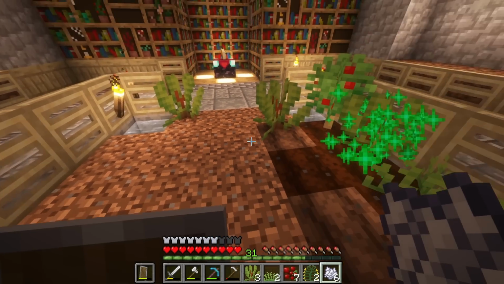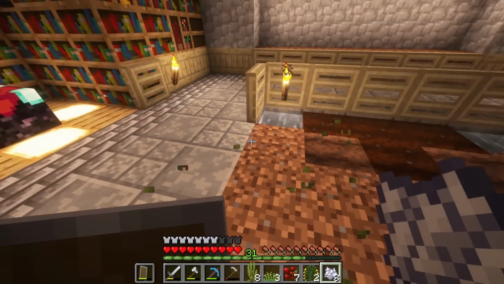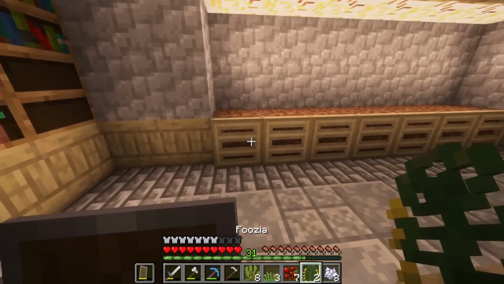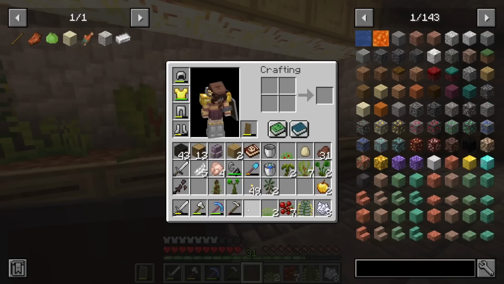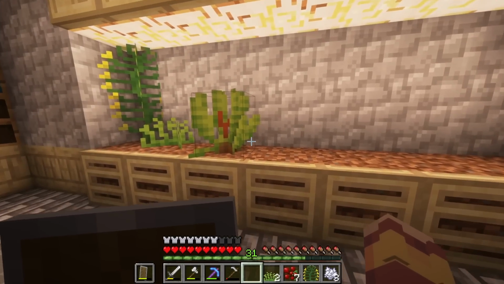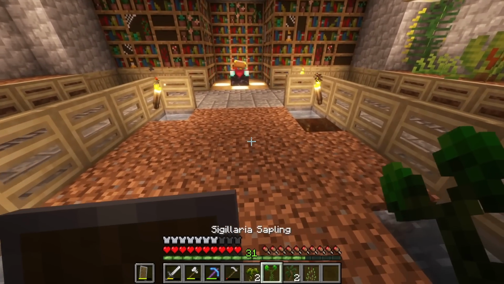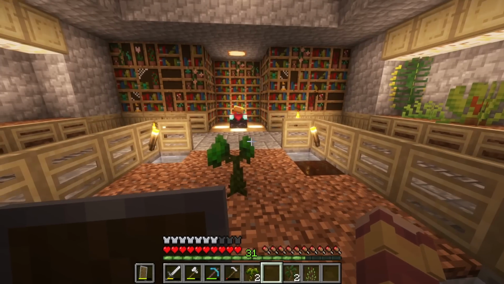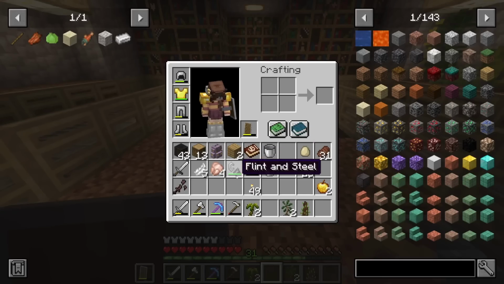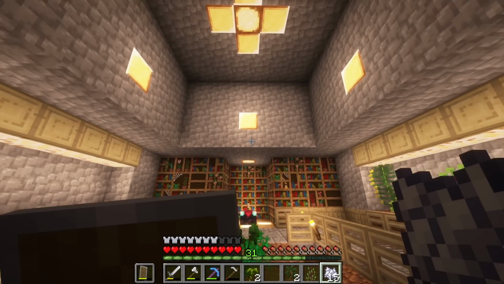So I believe we now have an infinite supply of all of these lovely plants. And now that we know what they look like, I'm going to set them up on display. And so whenever I want more of these, I'll just take it off of the display and I'll bone meal it for more. Now we have to experiment with these saplings. Now I'm really hoping I have enough room to grow these, so there's only one way to find out, and that's by bone mealing it and just seeing what happens.